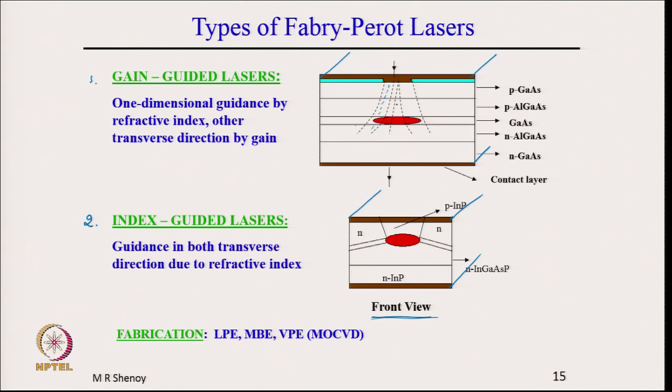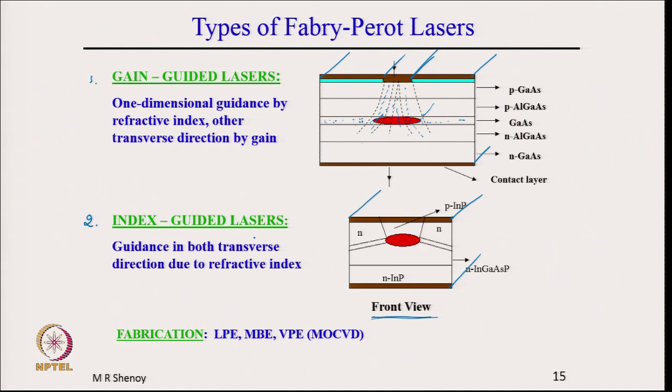So, what is shown here is a schematic representation of carrier flow direction. The carrier flows over a certain region and it recombines. So, this is the active region, which is the thin layer that is sandwiched. The carriers recombine here, leading to the generation of light, and the light propagates back and forth and builds up. So, the gain region is because of the carriers passing through this small region, and hence it is called gain guided laser. All along the length here the gain is provided just under the contact electrode, which is here. This actually continues like this, and therefore, everywhere there is gain only under this strip, and it is called a gain guided laser.